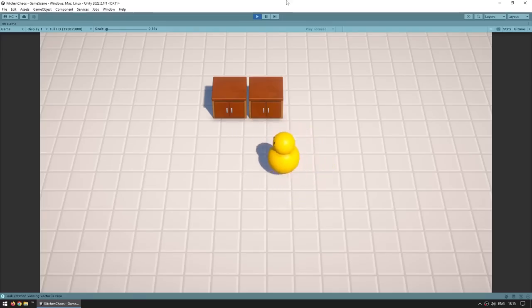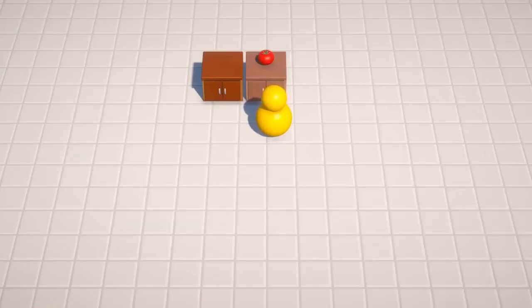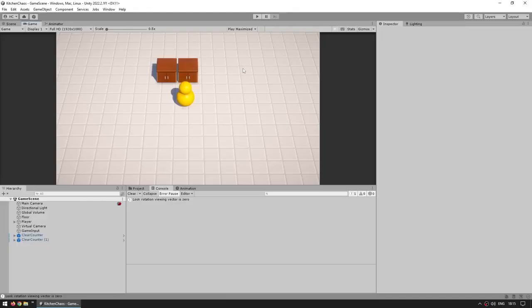In this lecture, we're going to create a different counter type from where we can grab some ingredients. So far here we have our character working and we have an empty counter, and by interacting with it we can spawn an object. But obviously that's not the behavior we want in the final game. We want different counter types that do different things. The clear counter should only be used as a place for putting down and grabbing objects. It should not spawn anything. So let's build a new counter type.